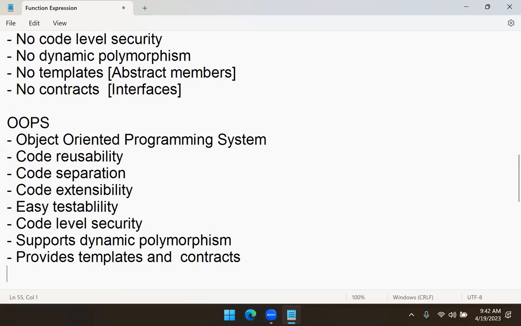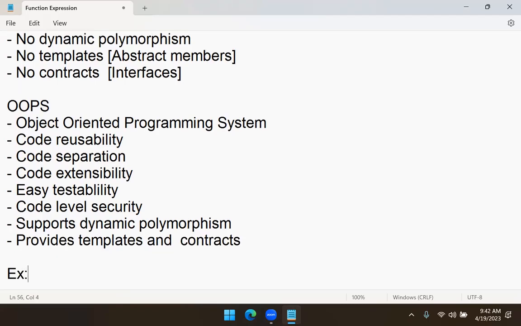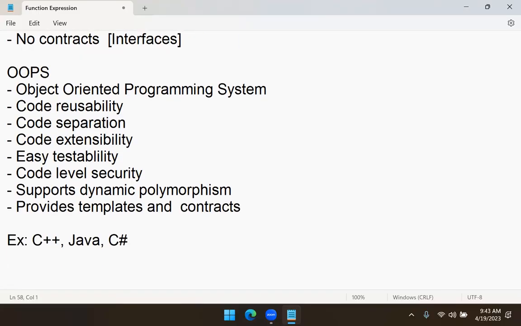All these are present. These are all the concepts of object-oriented programming. Examples are C++, Java, and C#. These are all OOP languages, object-oriented programming languages.